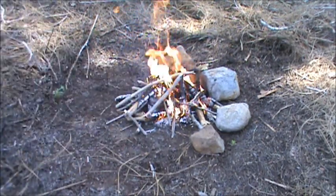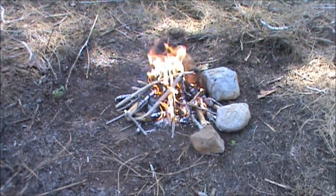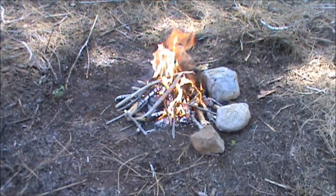You can do this with punk wood as well, and I'm going to do another video showing how to do it primitively if you don't have a tin, how to make charcoal in the ground using the earth. It's called the mound method.